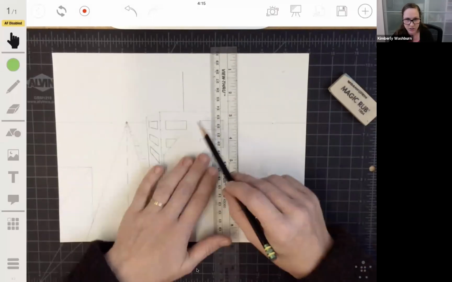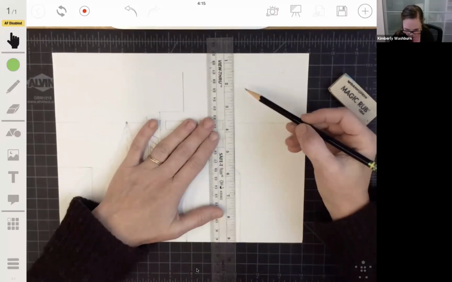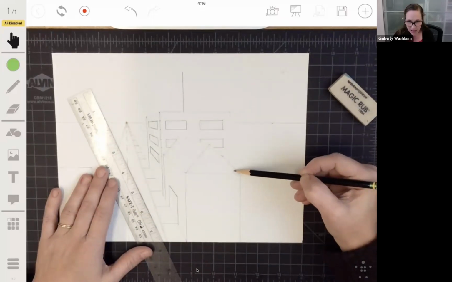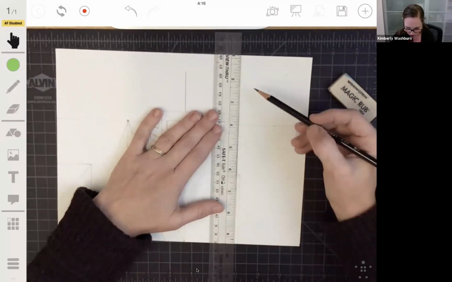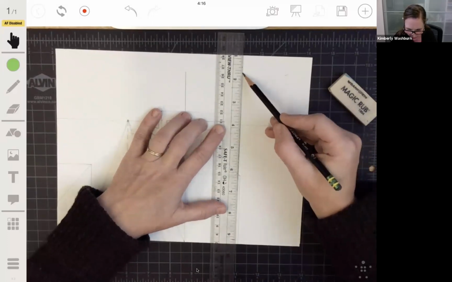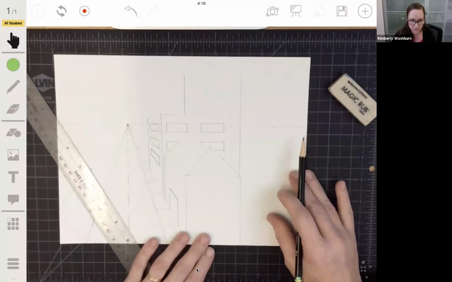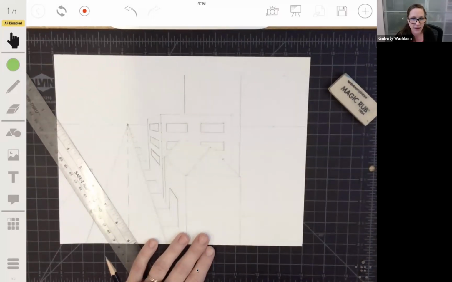I want it to look like it's sort of extending off the side here. So I want this one to still be behind this front building, but I'll see the back of it through the back of this building. That's a lot of words, but it'll make sense in a second. So I'm going to draw the second line, and I'm going to stop right there. So here's the building that I'm going to be drawing, and you can see that.